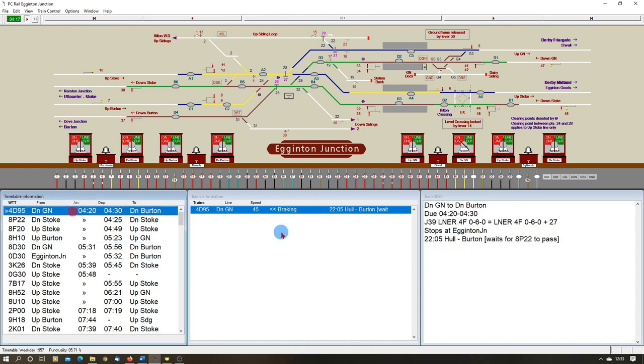Right, if you remember, I said I could run that into the platform. Now, at the moment, if I try to clear 42 or 41, it's not going to allow me to bring it into the station. And that's because we've got these points not set correctly. So to do this, we can, if we've got 29 reversed, we can do that. But of course, we can't clear 29 because there's flank protection again. So it's unlock 27, put the points across, lock the points. Right, now we can clear this signal when he's been brought under 10 or less speed.